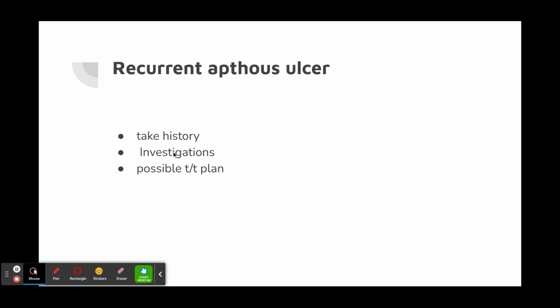You might be asked to do the first two things, or the second or third thing, or all of them, because you will be marked accordingly. If you omit one of the things, or, for example, if you are not asked to take the history and you take the history, you won't be marked for it. The clock is ticking, so just be careful what is being asked of you and how you are going ahead. Okay? How are we going to start?